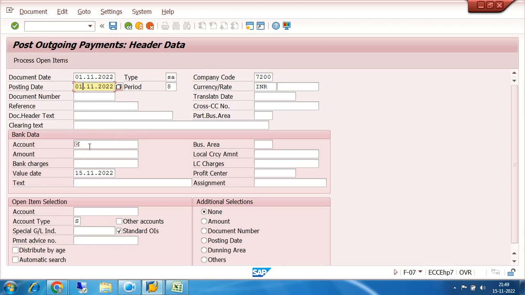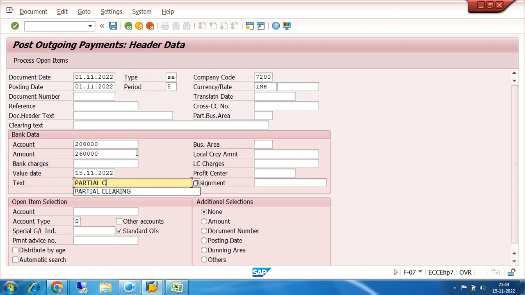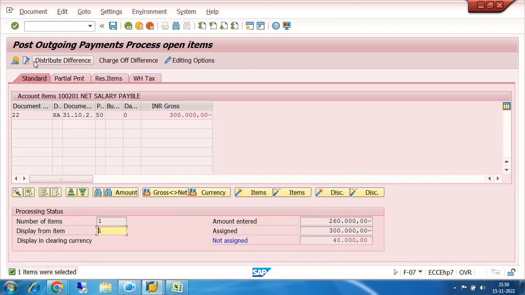Say bank account, out of 3 lakhs we want to pay, say, 2,60,000. I'm making it a residual clearing. Residual clearing test, 100201, right? Click on process open items, right?